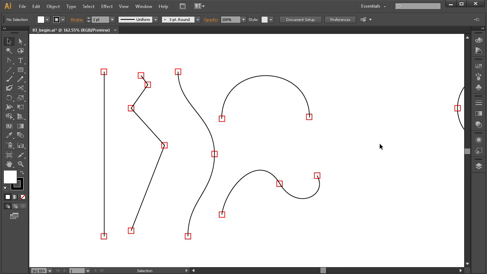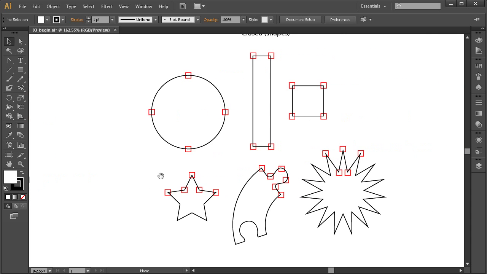If we come over and look at the vector shapes, these top four shapes all consist of four different anchor points. You can see that the circle has them at the top and the bottom, the left and the right. The square and the rectangles have these anchor points located at their corners. Just because a square has four anchor points, one at each corner, doesn't mean that it cannot have more anchor points, but a square is going to have at least four, one for each corner of the shape.